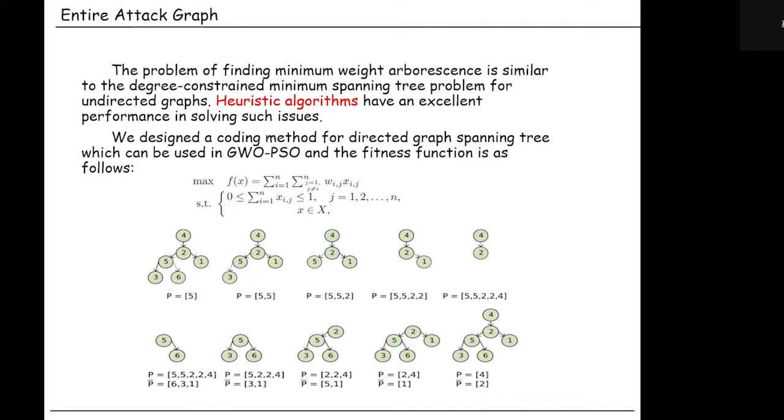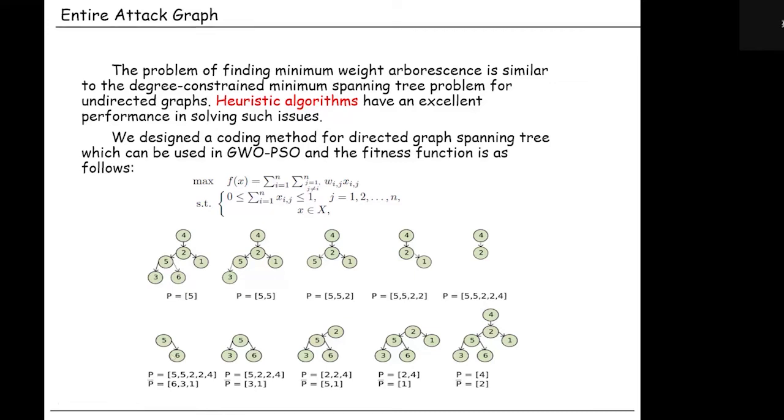And then we delete the edge from 5 to 6 and delete the node 6. We do the same thing until there is only one node left in the tree T. So the code string P finally becomes 5, 5, 2, 2, and 4.